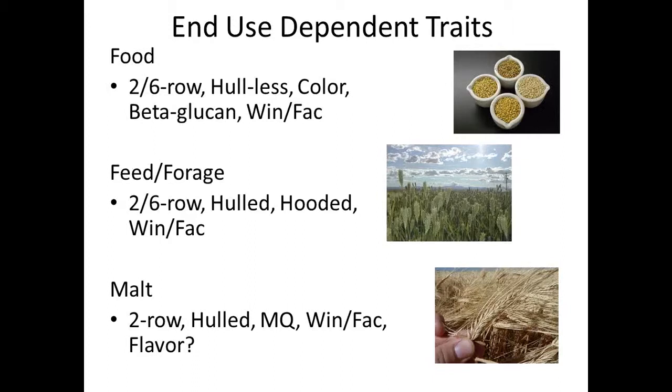For feed and forage, we also don't really care whether it's 2-row or 6-row. Generally, it's hull-less, but it doesn't have to be. Specifically for forage, we produce hooded barleys. You can see in that picture there, that's actually hooded barley, and it's just more palatable for animals to eat than the long awns. And we also work on fall sown for feed and forage. And then for malt, it's fall sown as well, and we specifically work on 2-row barleys, not 6-row. They do have an adhering hull, and of course malt quality is critical for malt barley. And something that we're starting to dive into a little bit is flavor, but I'll talk about that in a bit.